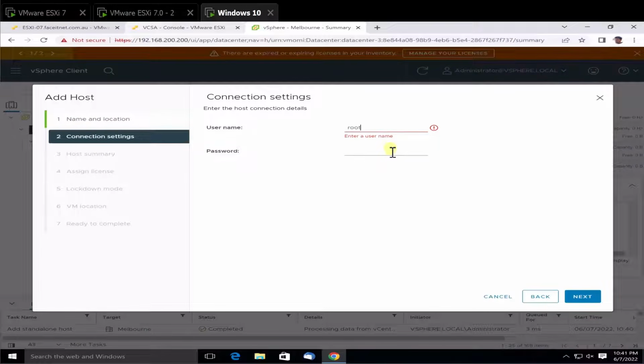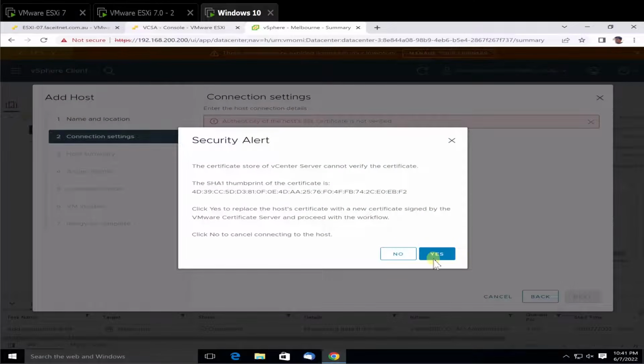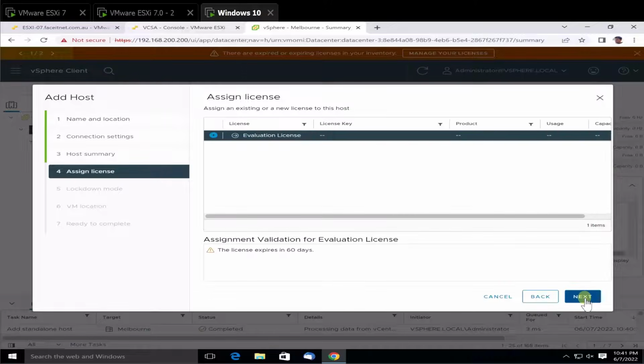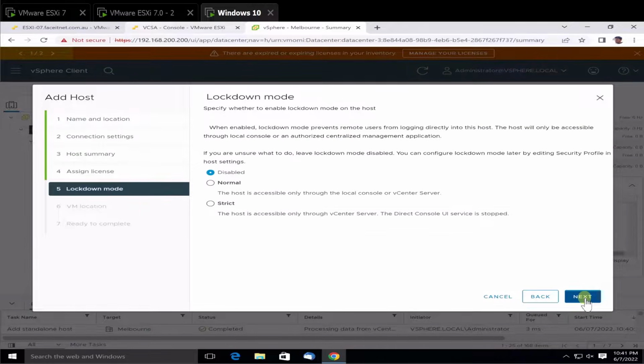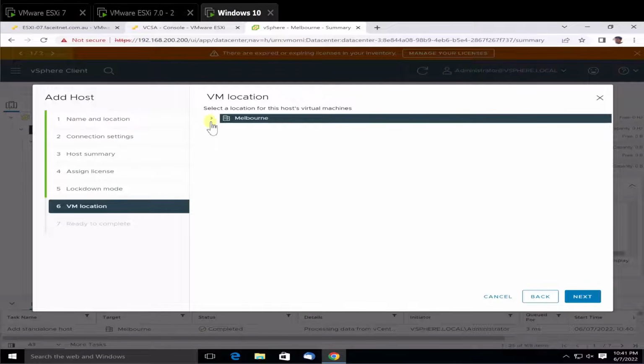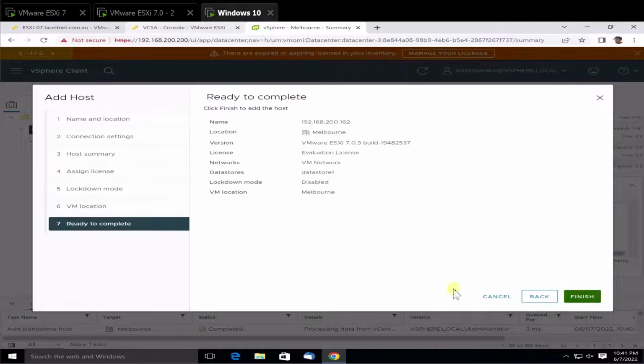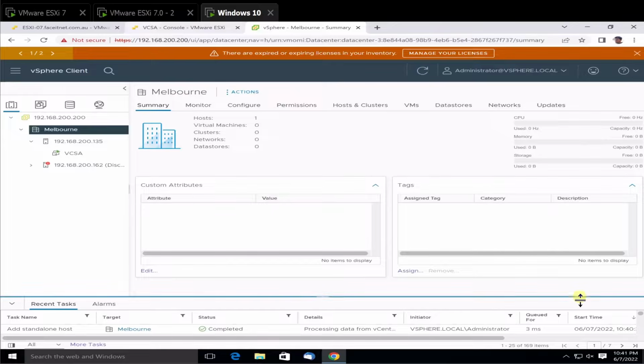Same root, and the root password. Next. Checking for certificates, and we'll come back, confirm the certificate alert. Next. Next. Next. Still it goes under the same Datastore, and finish.